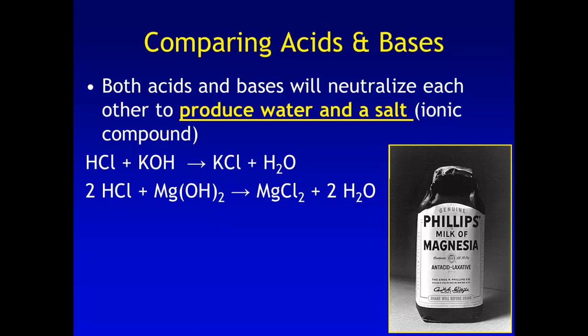Now, when you mix an acid and a base together, they will neutralize each other. So mixing an acid and a base is a neutralization reaction. And a neutralization reaction is just a fancy type of double replacement reaction. And when you mix these two things together, you get water and a salt. And remember, a salt is just any ionic compound. We're using the salt term generically. So that means a metal with a nonmetal.